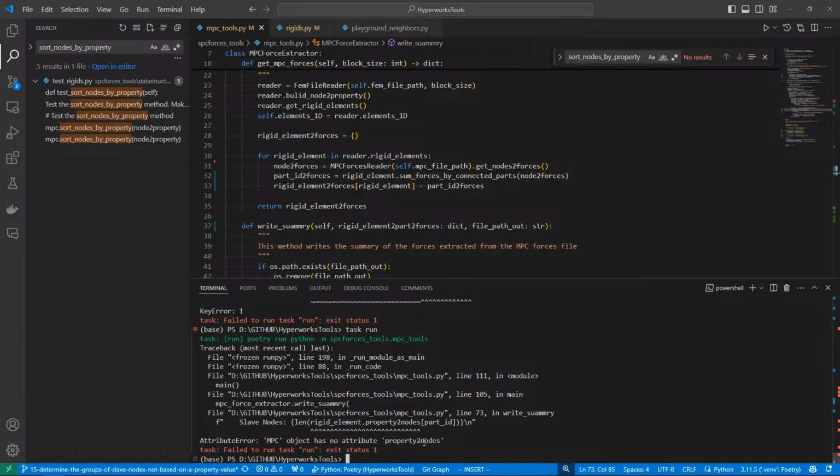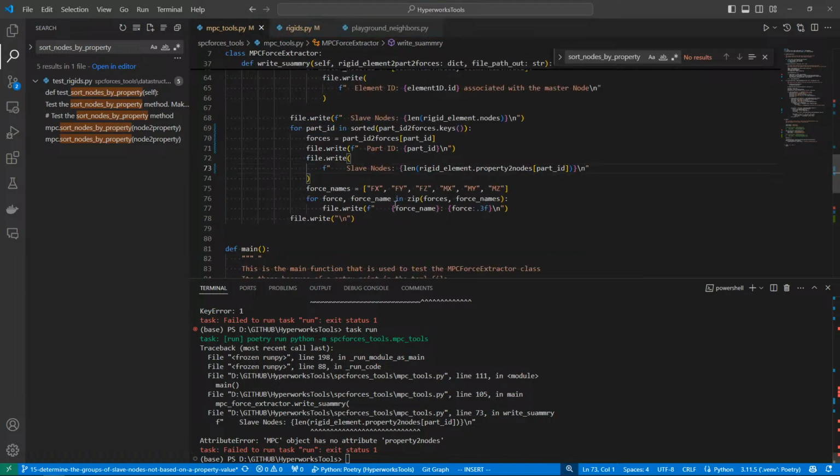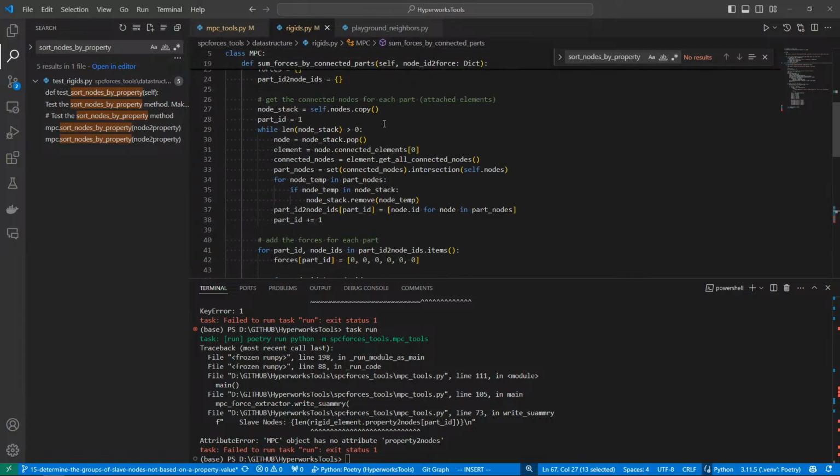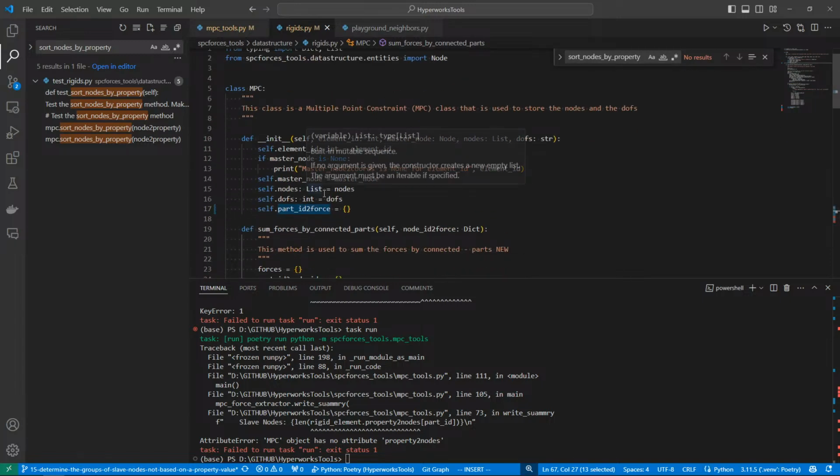NPC has no attribute. Yeah, doesn't have that. What is this? So I have to get the slave nodes. What do we have? Something which is regarding this.